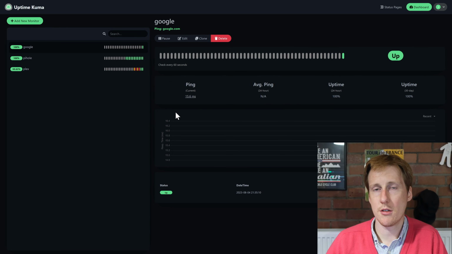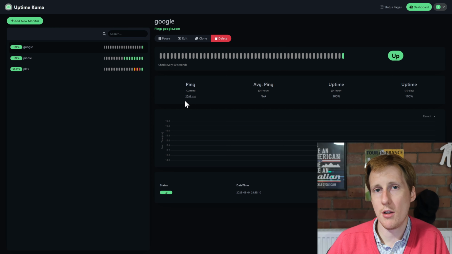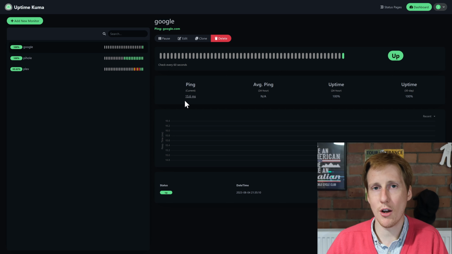So as expected, it's pinged the service, and also it's given us the milliseconds that it took to complete the ping. So in this case, 15.6 milliseconds, which to any of you posh folks on fiber is not impressive, but I've stated before, I'm still running on copper telephone wire. So let's mix it up a bit.